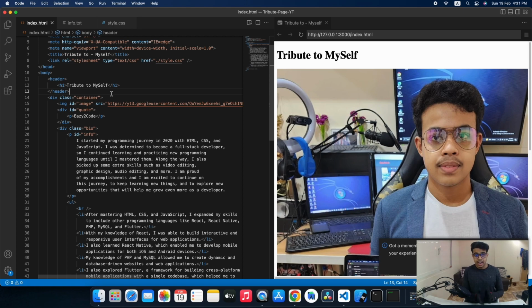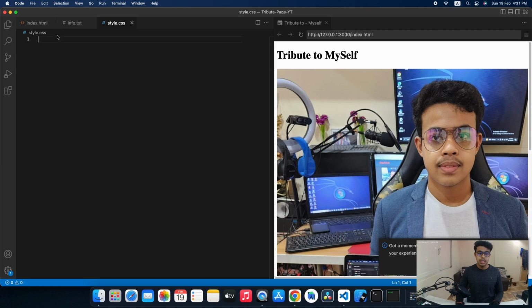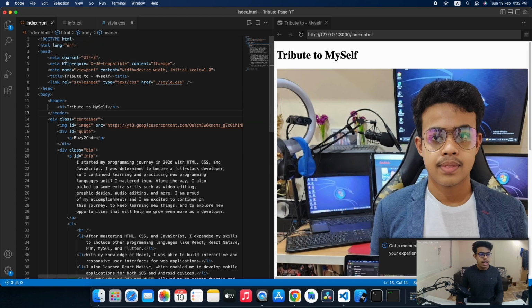Now let's style it. Alright, for styling it, we are going to open our style.css file. But when you're writing code in your style.css file, how will it be reflected in your HTML? Yes, that's a good question. So come back to your HTML file and write this line of code before your ending head tag.